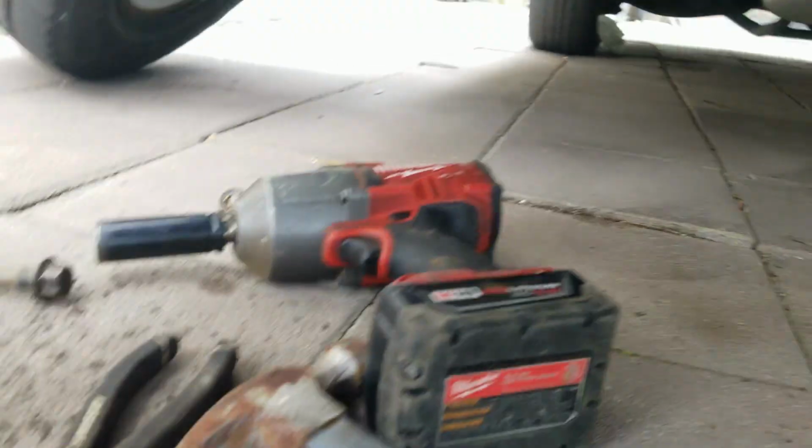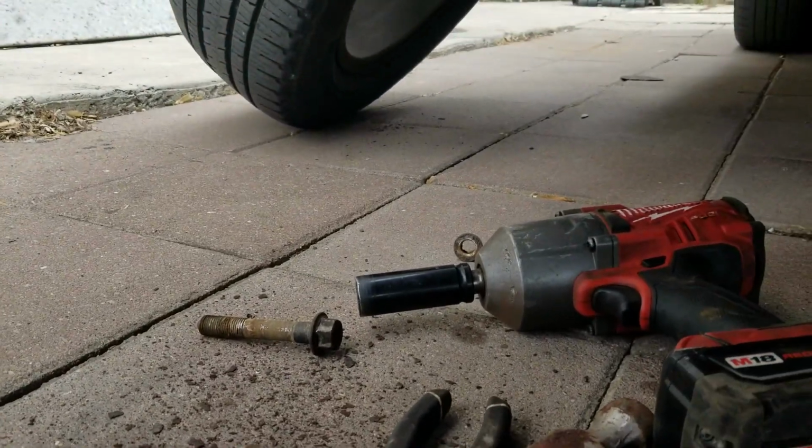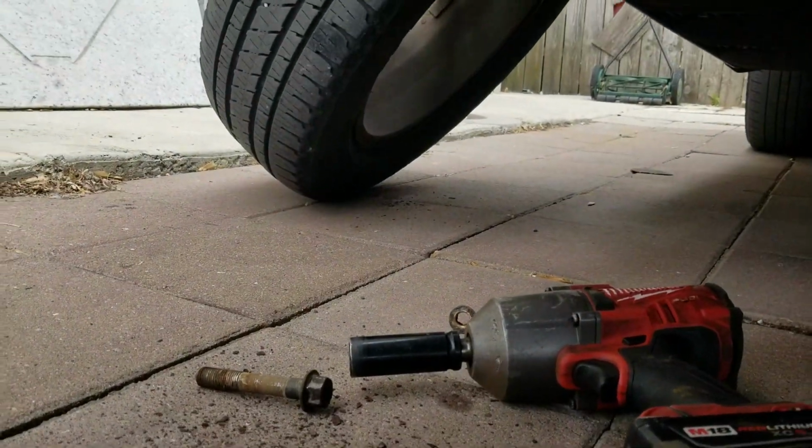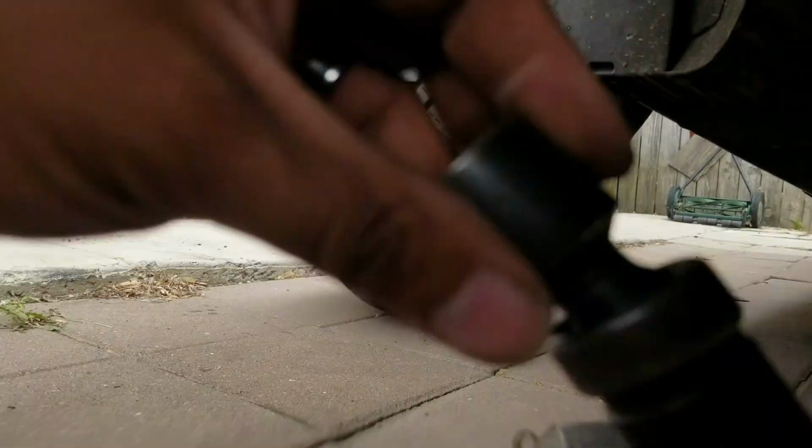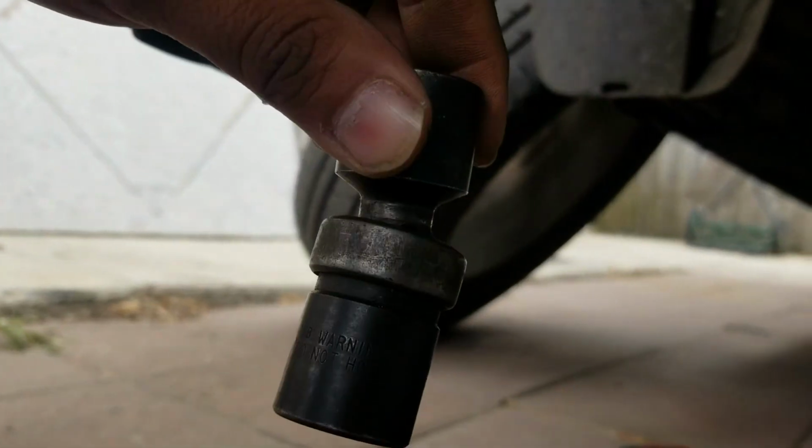Now I'm gonna get this one right here, but the straight deep socket doesn't fit, so either you can use a swivel adapter or you could just use a swivel socket 19.